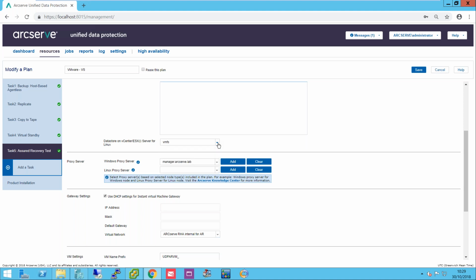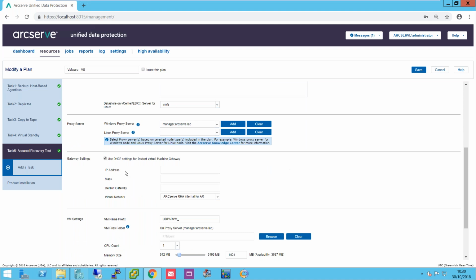You also have to have a proxy server available. The proxy is like a virtual proxy that invokes all the various commands. We can do DR testing on Windows and Linux servers. So if you have only Windows, you only need to define a Windows proxy. If you have Linux, you also have to define a Linux proxy server. A Linux proxy essentially is a server running the UDP disk-to-disk binaries on it, which is quite a simple process to set up. I'm just going to be doing Windows testing for today.